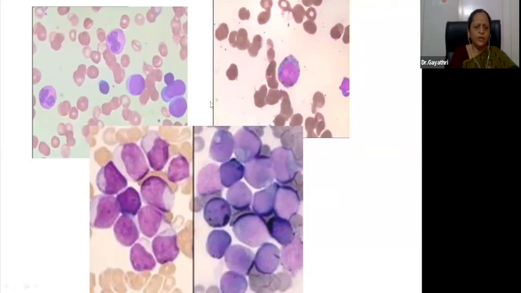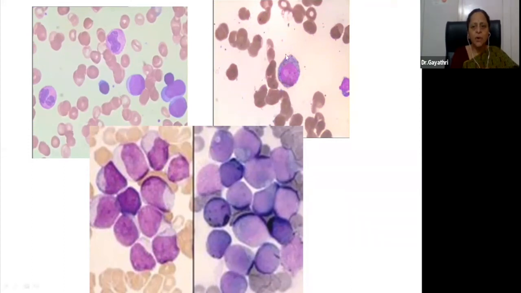You don't need much to pick up when there are so many blasts. I focus them for you, three cells here. Anyone can say that there's a blast. But a smart pathologist will pick up these cells even when they are few, and therefore detect more such abnormal cells in that smear, and hence pick up an abnormal WBC morphology, a leukemia.